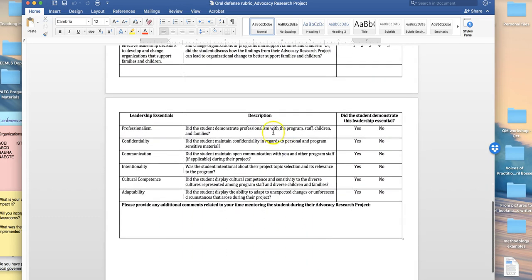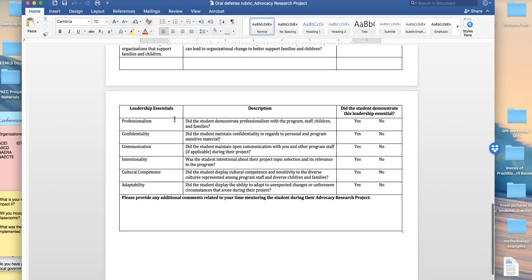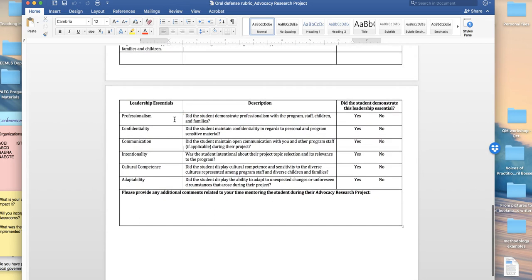The other thing, now, this Leadership Essentials, this is more what your mentor can answer. As your instructor, I can answer some of this. I can say yes or no, but you should be having ongoing communication with your mentor throughout your whole project. So this is where your mentor plays a big role in evaluating how you did.